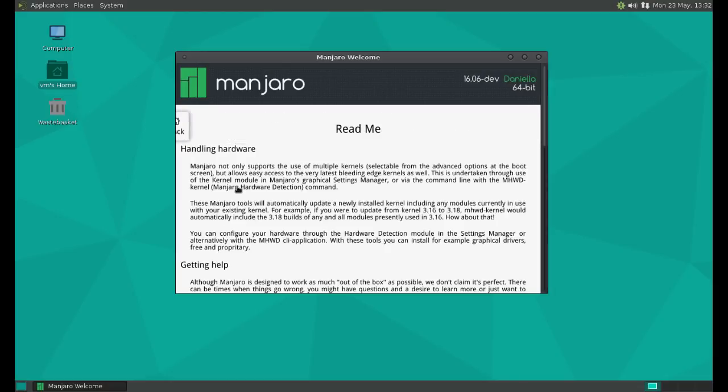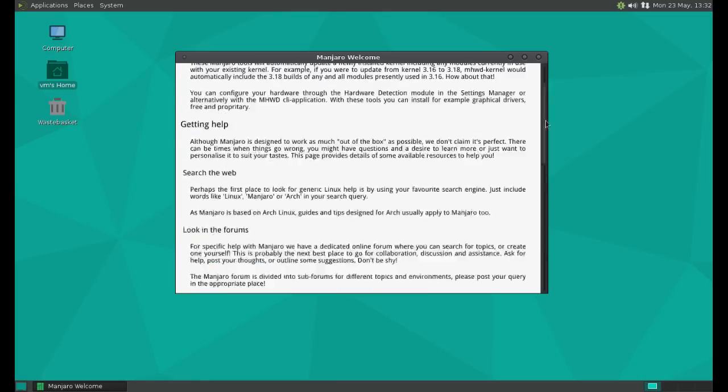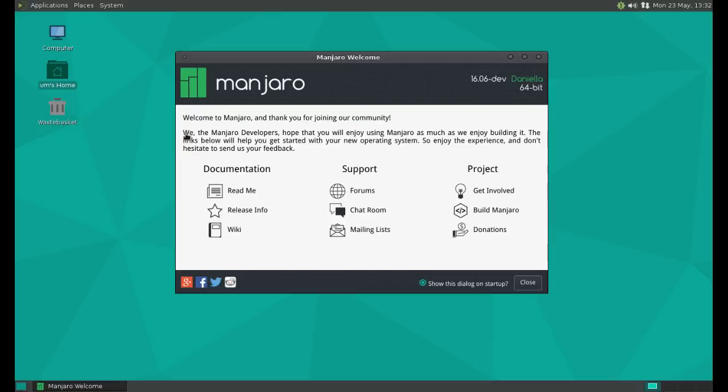They've got a README here, so it talks about all of that kind of stuff. I really quite like this. I think that behind every great distribution that's got at least a door for newbies has a good welcome screen. Now, a lot of people say that Manjaro is Arch for beginners to Linux, and I would sort of disagree with that sentiment.